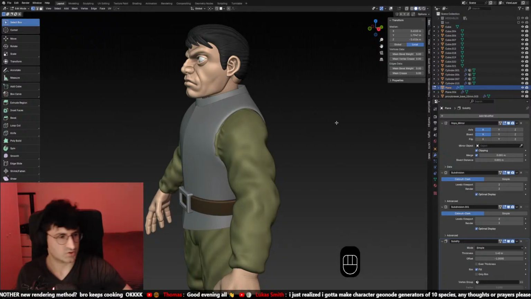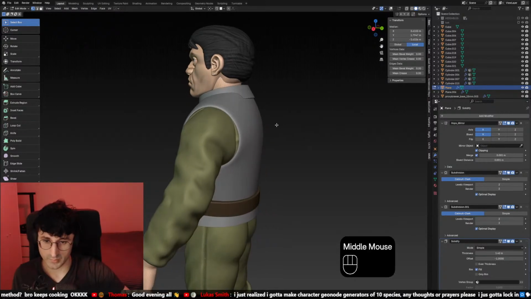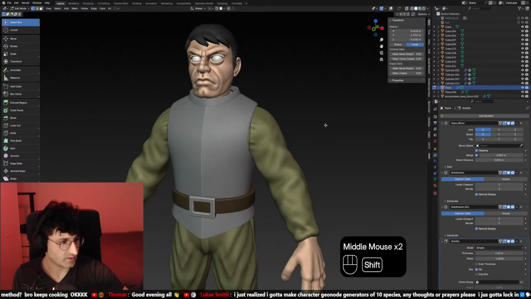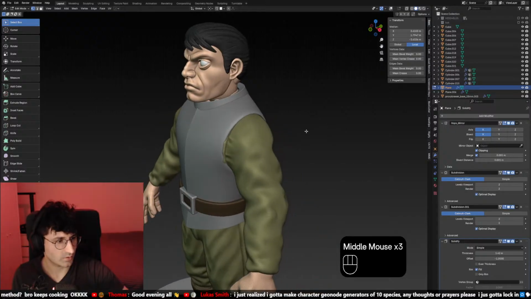Lucas Smith said, I just realized I gotta make a character geonode generator of 10 species. Thoughts or prayers? Well, first of all, my prayers are with you, but second of all, what the heck is a character geonode generator?